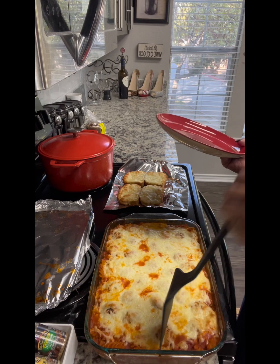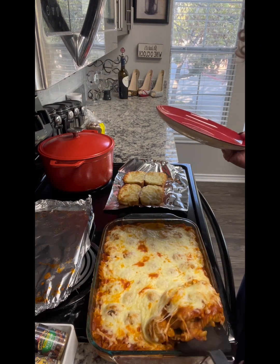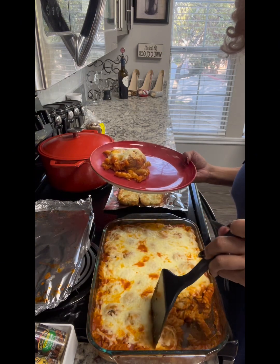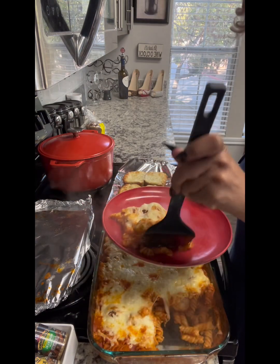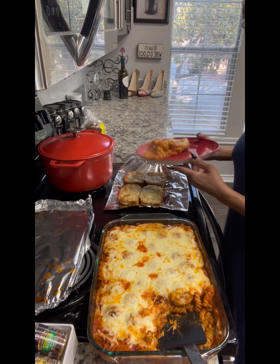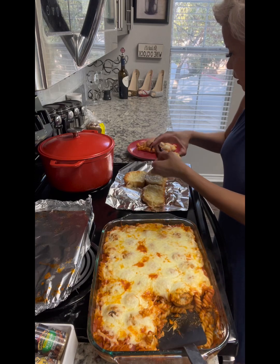So now we're gonna plate it. It's still very hot. You might want to let it stand, and when I say stand, that's just an old school way of saying let it rest for a few minutes before you pick it up. But look at this. Look at that. So good. Give him a little bit, but I know he's gonna want more than that, so I'm gonna give him just a little bit more. Very good. Super easy. Great dish. And then I'll give him a couple of pieces of this bread. Oh, it's super hot.